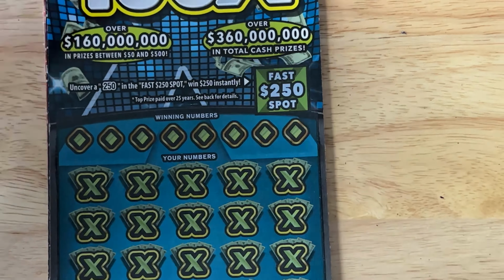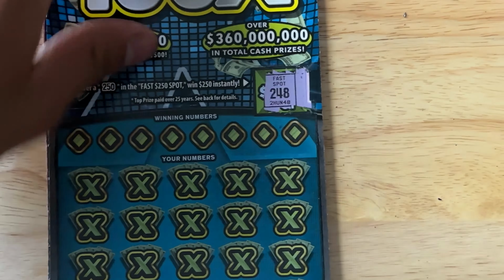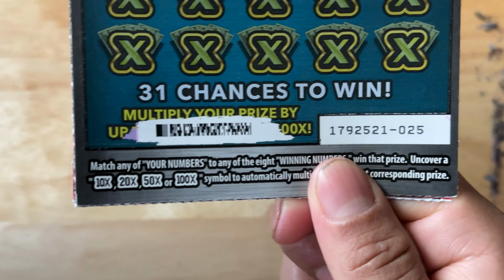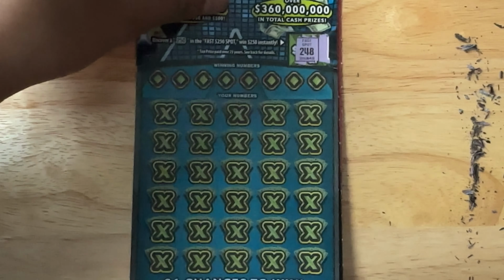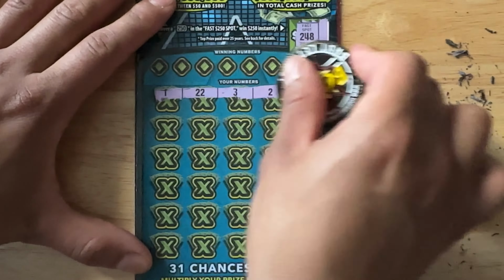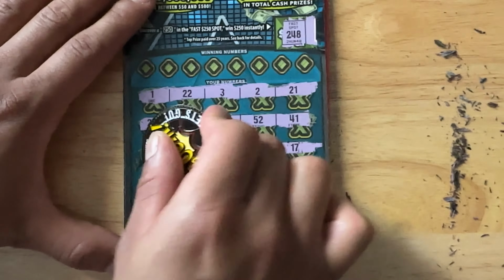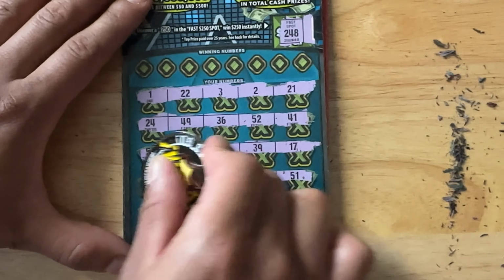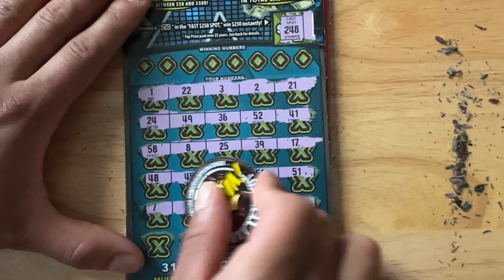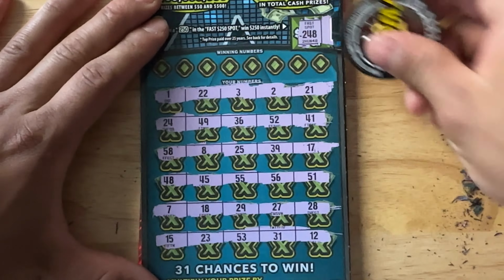Fast 250 spot, find 250, win 250. Nope, 248. All right, this is a matching number game, and we do have a chance to find a 10, 20, 50, or 100X multiplier. We're gonna start off this ticket by looking for a multiplier. Multiplier. Let's see how many matching numbers we can find.